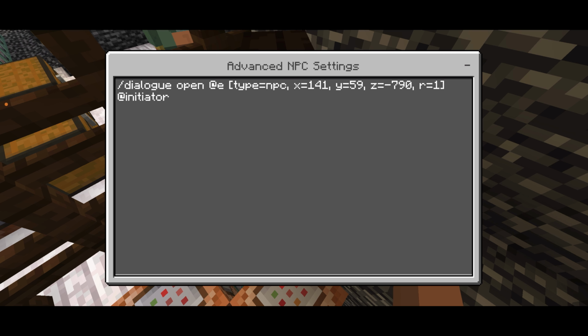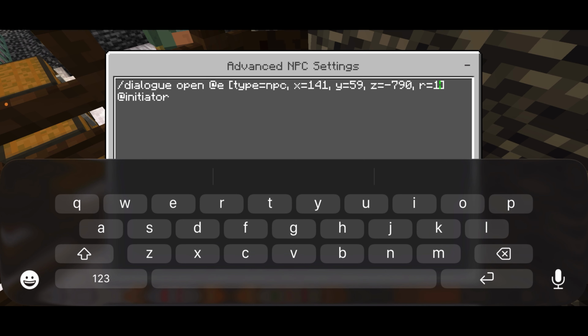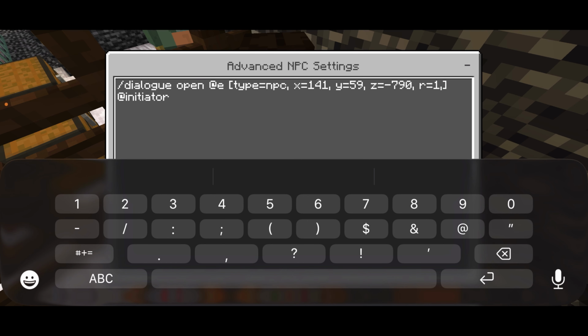And I'm also going to change this, and after r=1, I'm going to put a comma, a space, and c=1. Just because the more I spend time with all these NPCs down here, I do not want to glitch the system by trying to pull more than one dialogue up. And again, it's going to be at initiator.